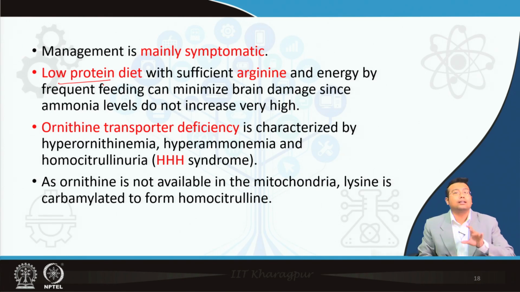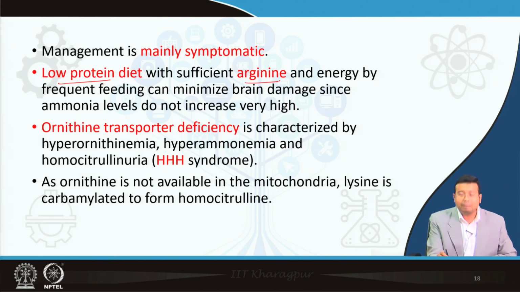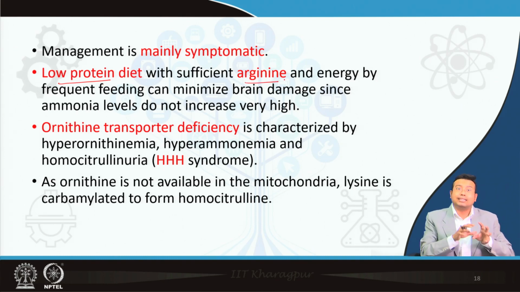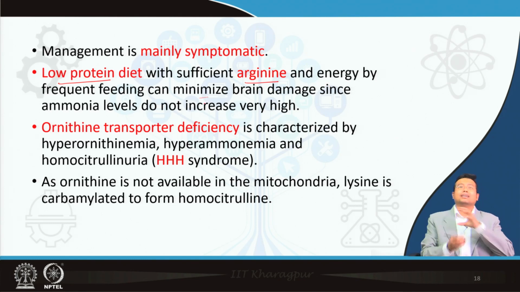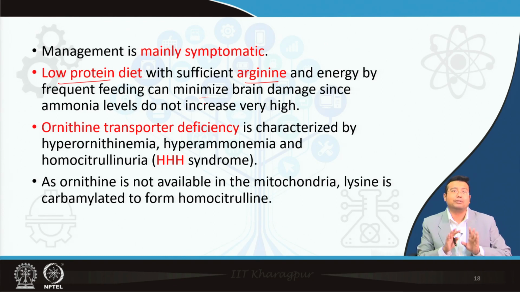The urea cycle is also needed for synthesis of arginine. So, if we supplement arginine, the body will sense that we do not need to perform the urea cycle, and therefore the intermediates of the urea cycle, if there is some enzyme deficiency, will not be accumulated. All right. So, mainly these, and frequent feeding with ultimately protein free diets, can help keep the ammonia level low and prevent brain damage, right.